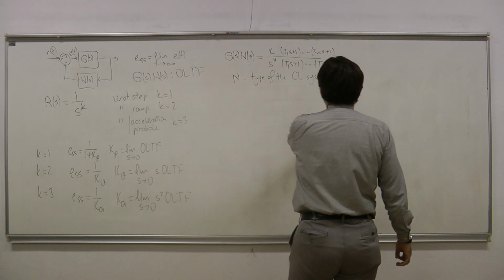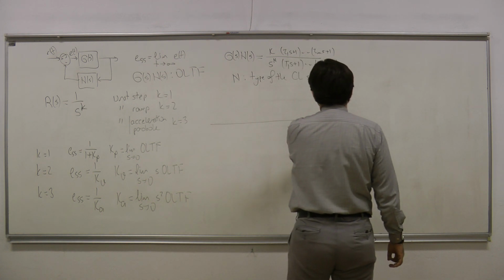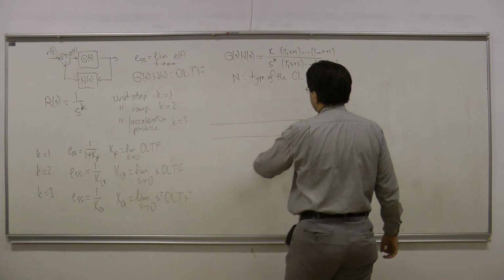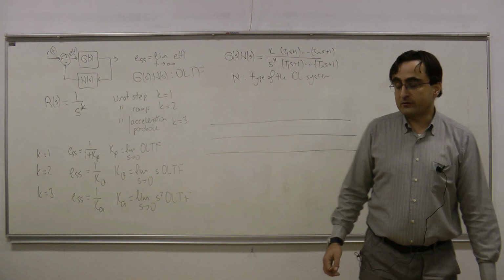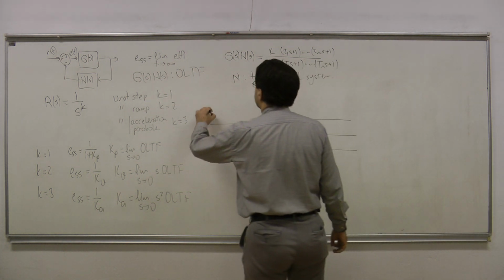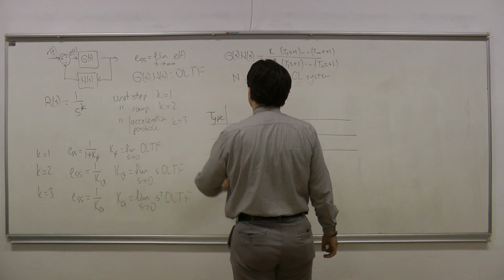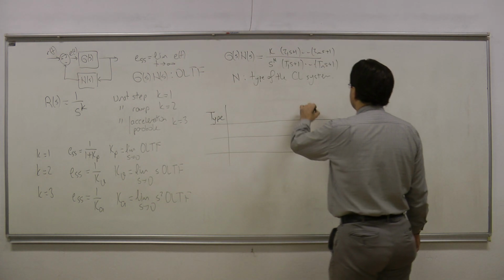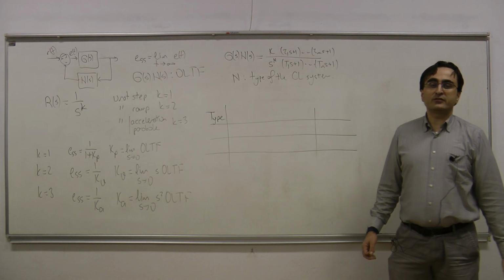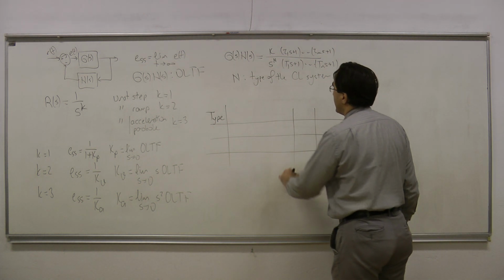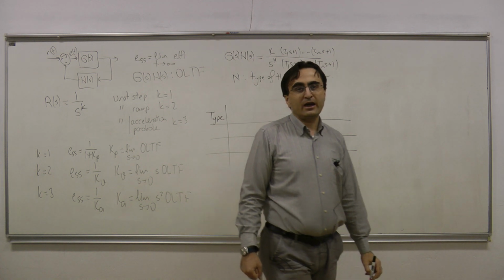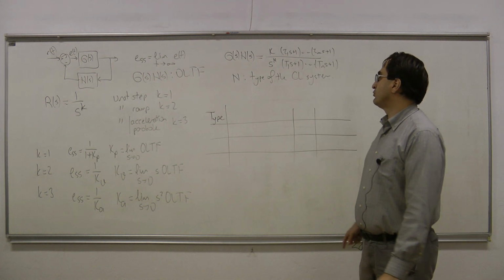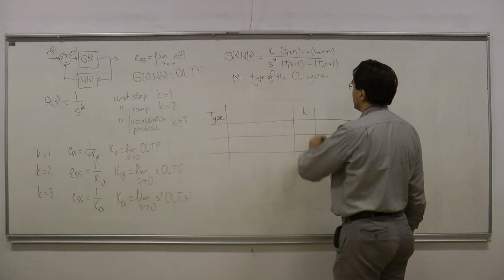So remember, we have made some tables depending on the type of the system. Here I'm not going to be repeating all of these tables, but I will just show you the trend here. For a system to give zero steady state error to an input with the Laplace transform 1 over s to the k, the system type should be at least k. Okay?